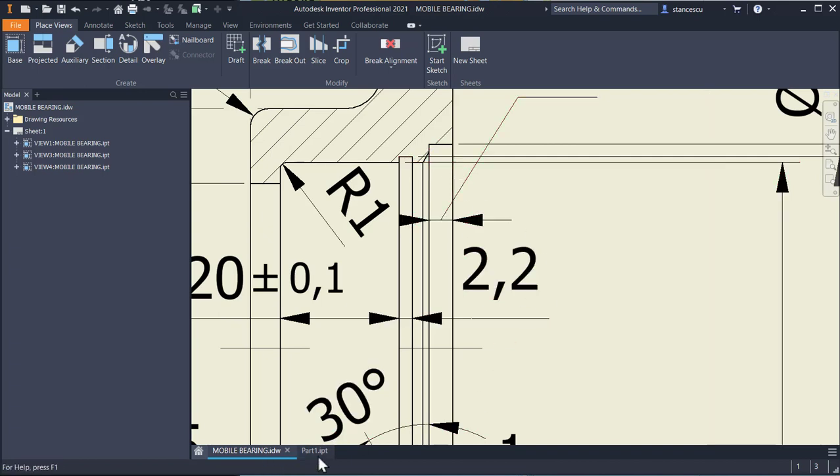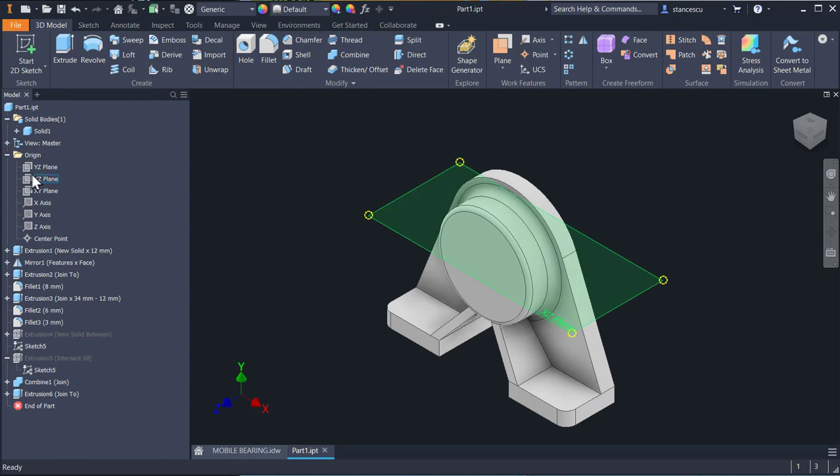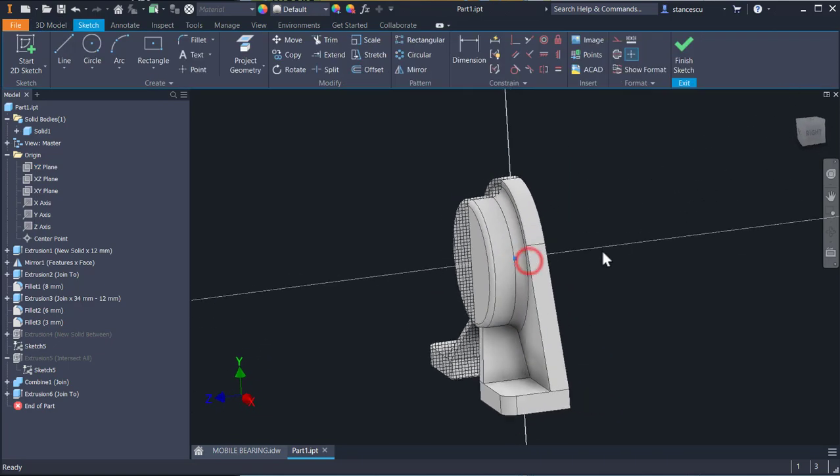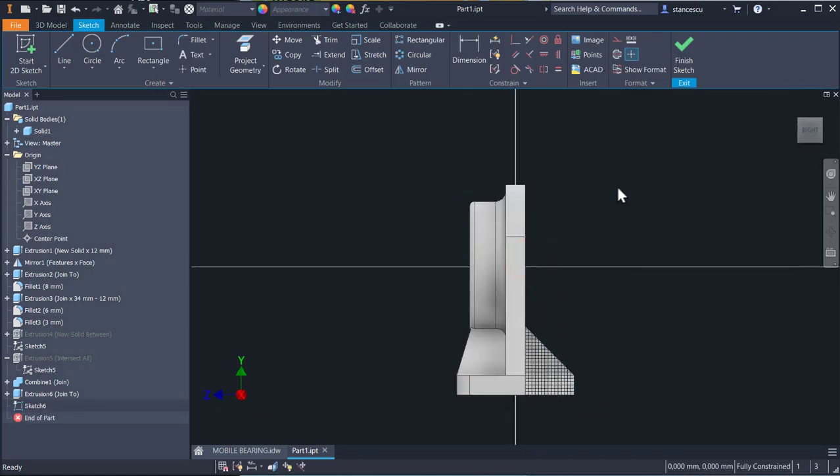Okay, this is the plane, and we create a sketch here. F7 to see inside.